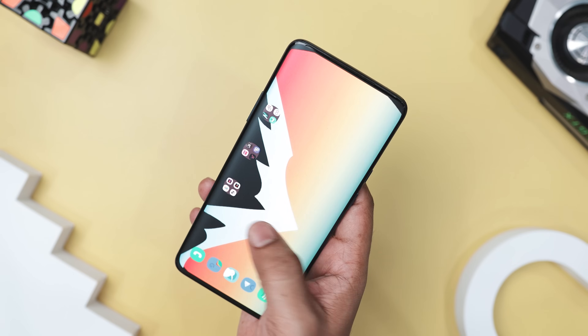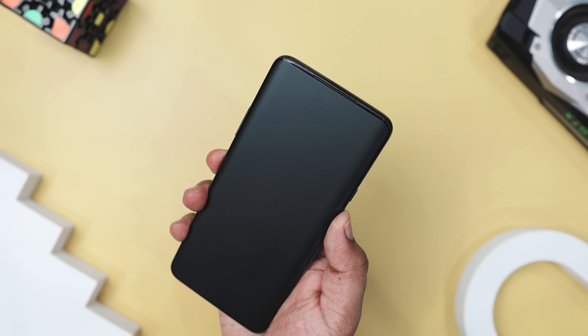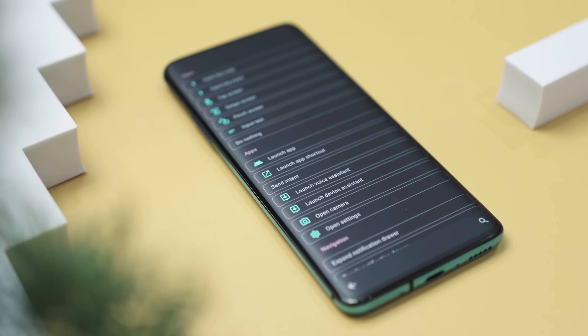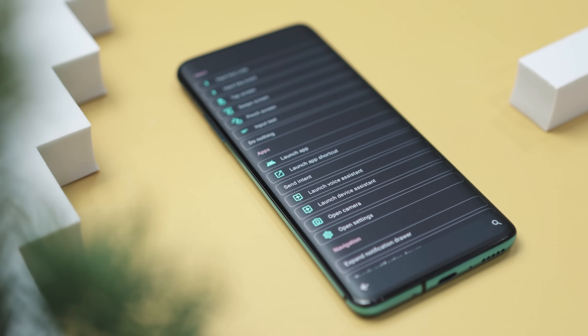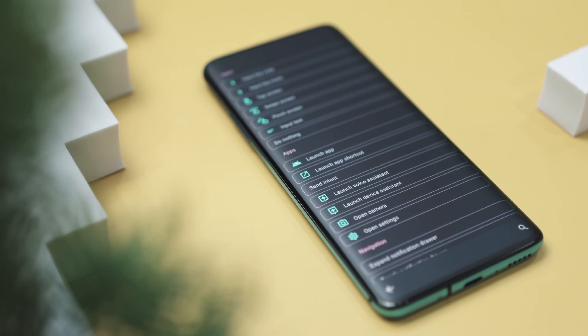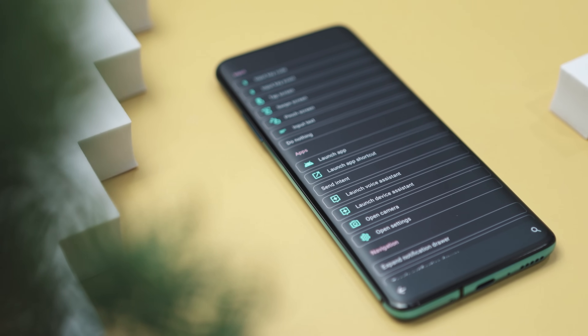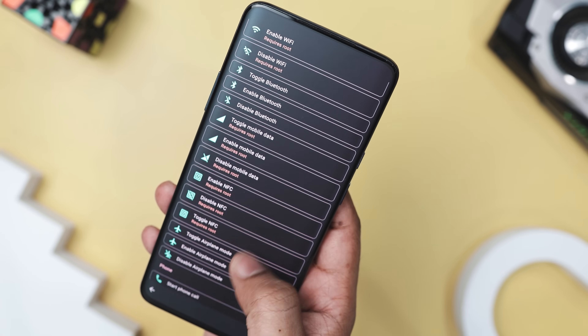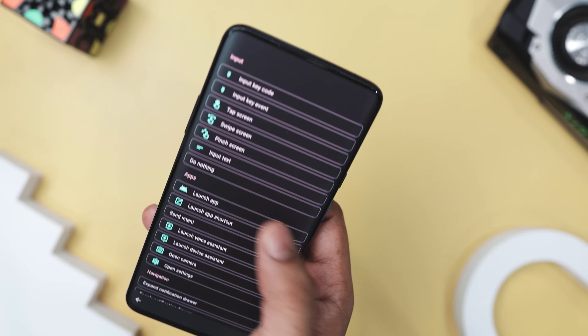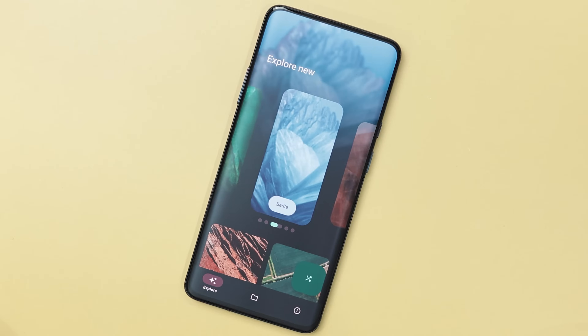You can also add constraints to your key maps so they only activate in certain situations. Keep in mind that remapped keys won't work if the screen is off due to Android limitations, and some actions might need a rooted device or a specific version of Android. The app isn't designed for gaming, and there's no guarantee that all buttons will work because of possible restrictions by your device's manufacturer. Despite all these limitations, Key Mapper is a powerful tool for customizing your device's hardware buttons to better suit your needs.